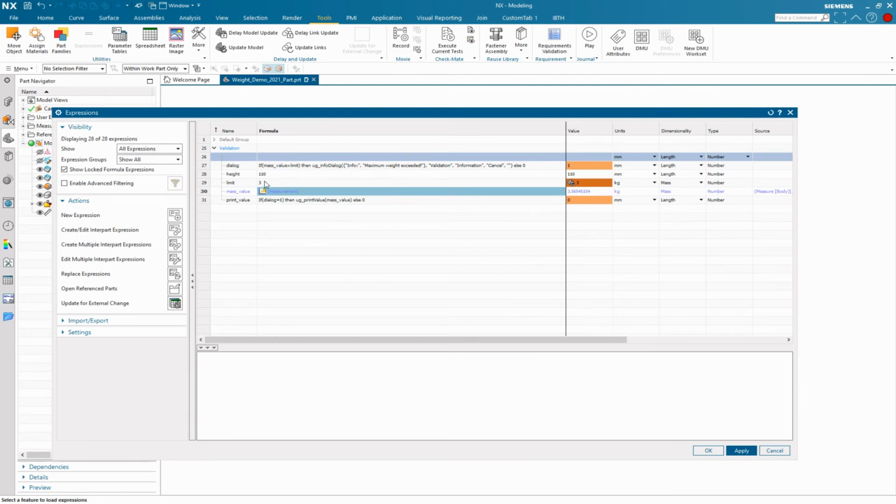So now I can change back to 5. And now you see we have a 0 in the dialog as a value, and the limit, and the if then else statement in the print value isn't true, so we have a 0. So again, what happened if I change again the limit and now I select the cancel button?